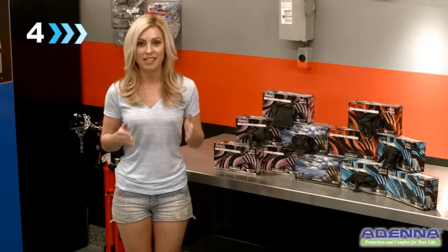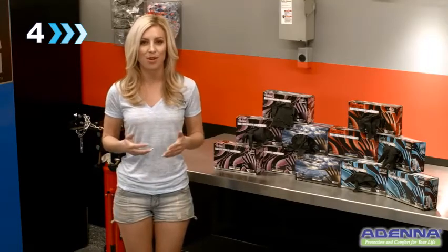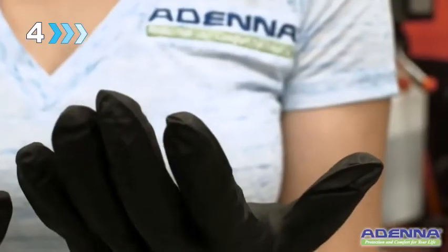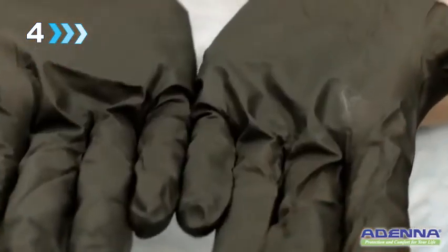The uniqueness of these gloves come from the special formulation used in production. It helps us keep them soft, flexible, and comfortable, but also very tough. Properties that very few nitrile gloves can match.